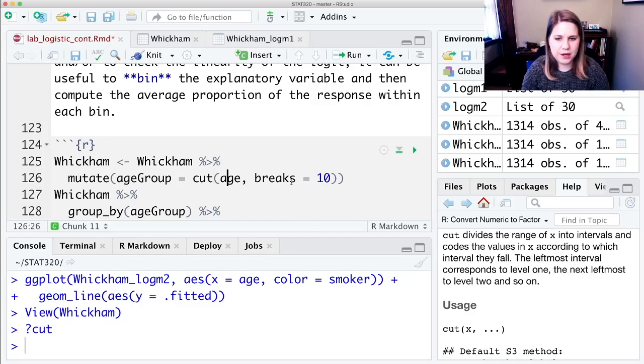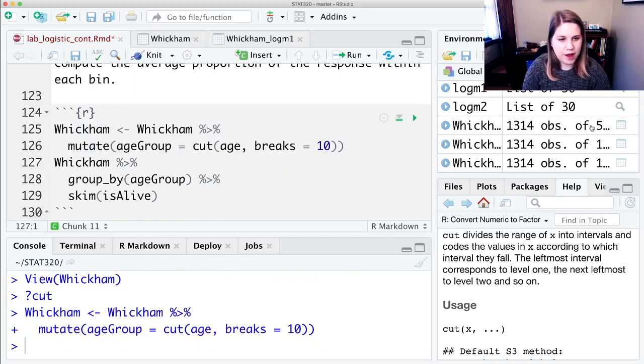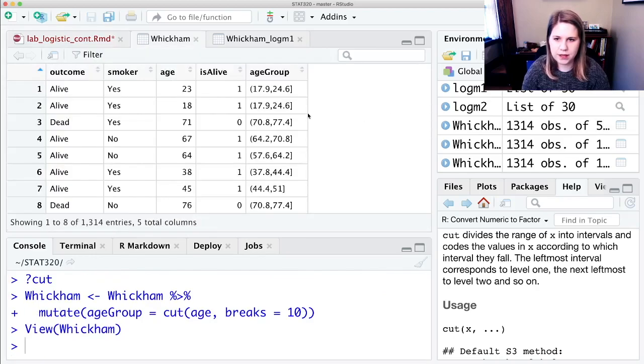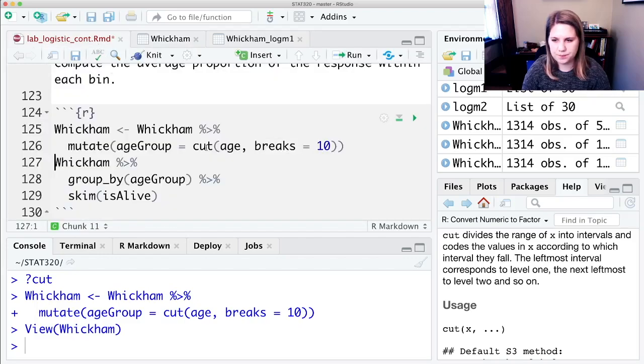So I'm going to cut age into 10 bins. So if I control enter here, now I've got 5 variables. If I click on it, I can see this person, they're age 23, they're falling into the bin 17.9 to 24.6. So R has automatically found those 10 bins for me and has made this new variable.